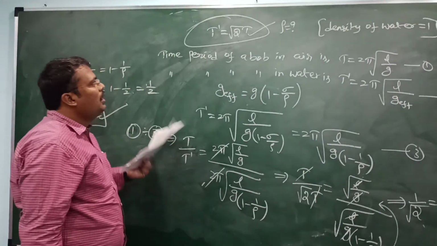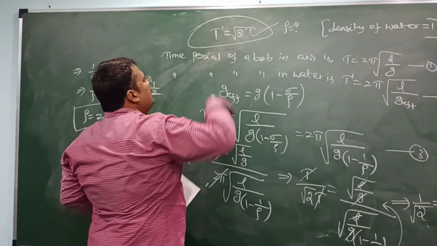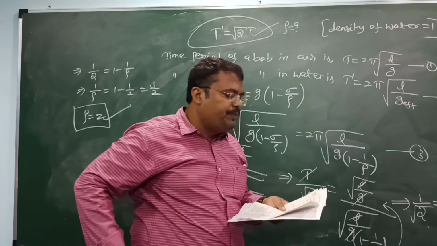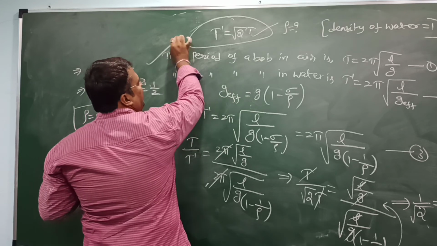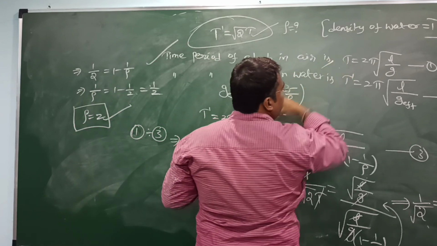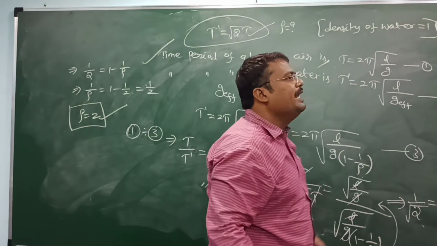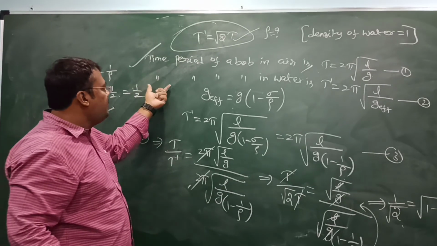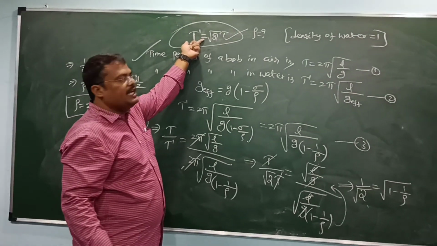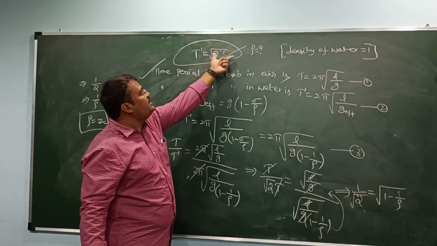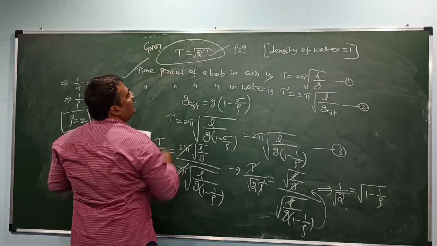Yes. So let us just once revise this one. This is one of the IIT problems. A pendulum has time period T in the air. We know this one. The time period of a pendulum bob existing in the air, what about the time period? We derived already T is equal to 2 pi root L by G. Then the same pendulum existing in the water, the time period T dash is given. That T dash is equal to root 2 into T. This is given in the question already.